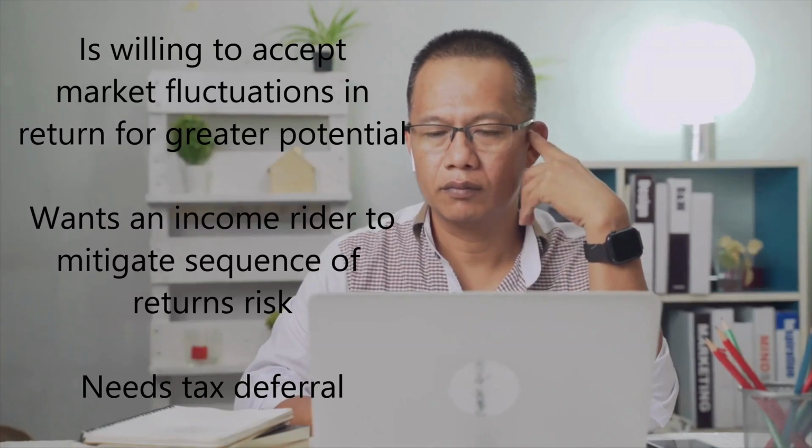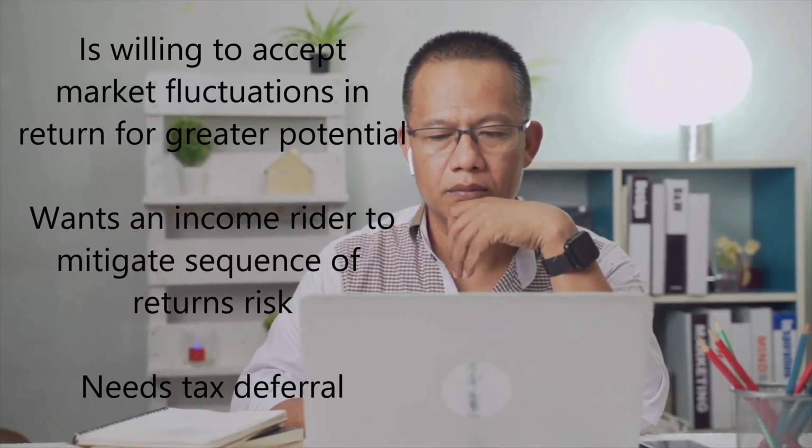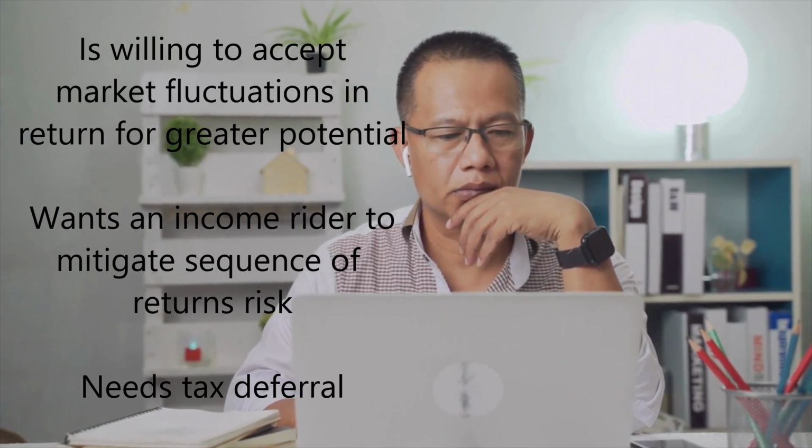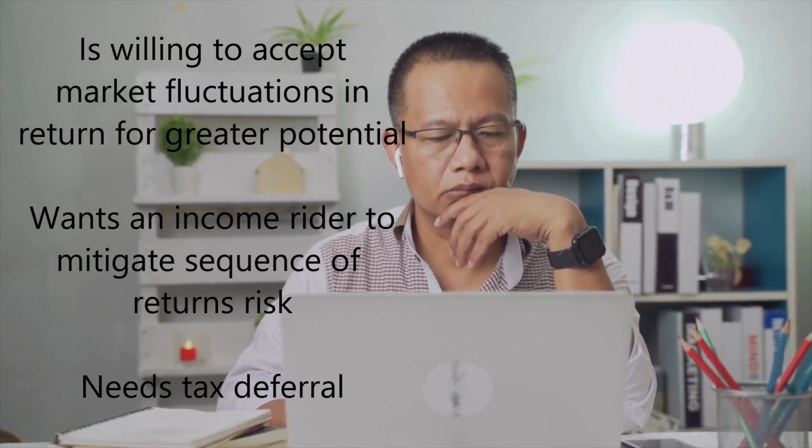So again, with a variable annuity income rider, that helps. I'll give you a good use case. Let's say you're 65 and you're getting ready to retire, and it's 2015, and Treasury rates are in the twos. You still need to invest for 25, 30 years. You don't want to be out of the market, but you also want some type of income-based guarantee. So to manage sequence of return risk, which is the risk of retiring into a bear market in your first couple of years, which puts you at high risk of running out of money in retirement.